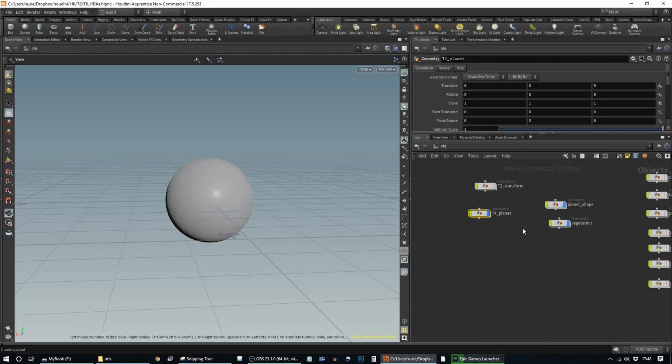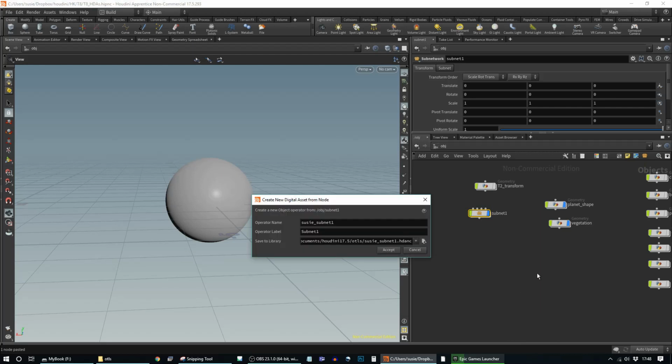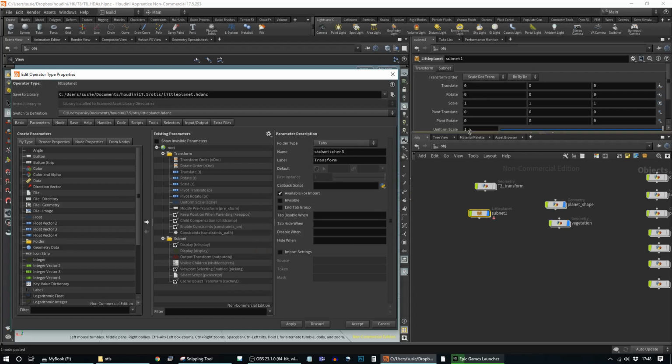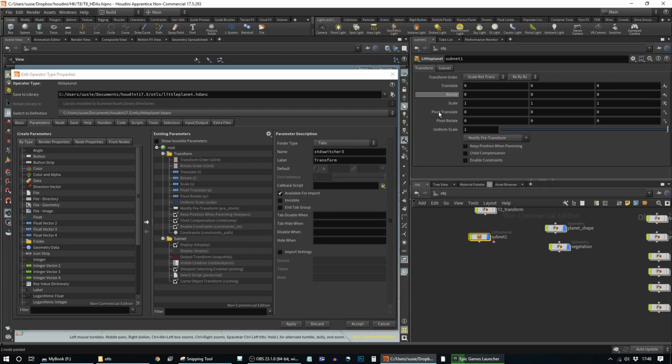So we go through the same process again to create a digital asset. So first of all, we create a subnet, right click, create a digital asset, and let's call this one little planet. And accept. So we have a new digital asset now. Because we're at the object level, we've got a bunch of transform nodes on here.